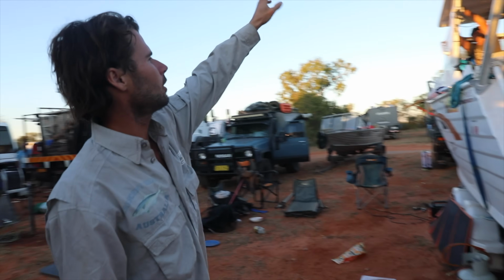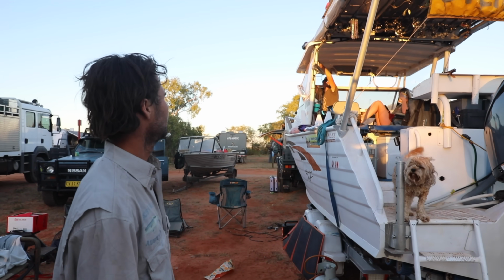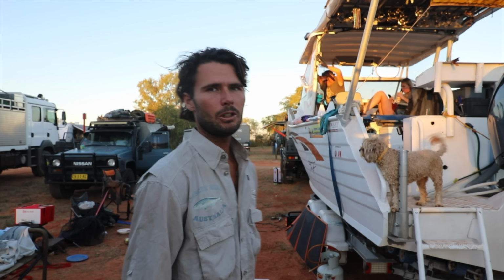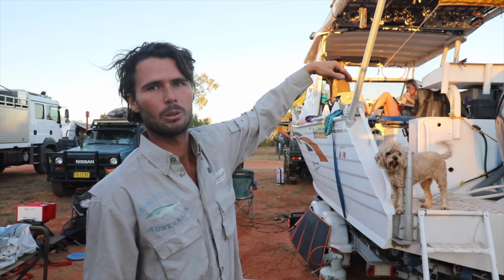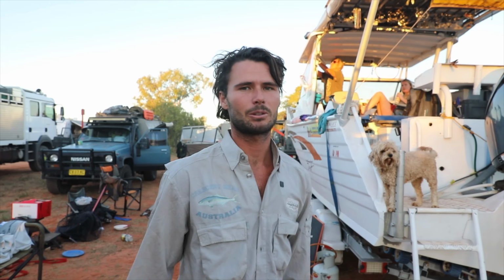How many jerry cans we got, Dad? About 14? Yeah, we've got 650 litres of fuel. The jerry cans are going to be on the roof. Once we fill them up, we're going to have them on the deck, and they're going to be stored on the roof. While we're out there, we can actually get fuel, and that's going to be quite a crucial thing because we're going to be doing 1,000 to 2,000 k's depending on how far and how long we want to stay out there.